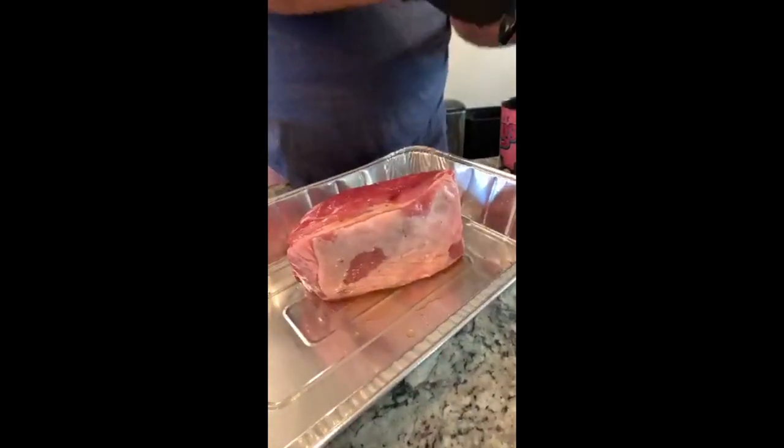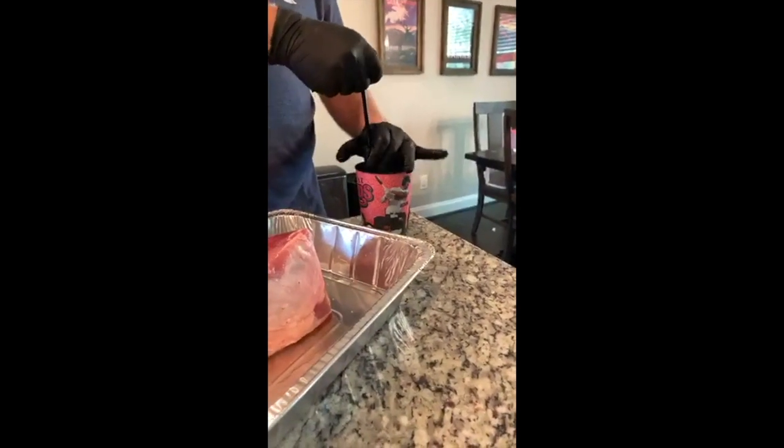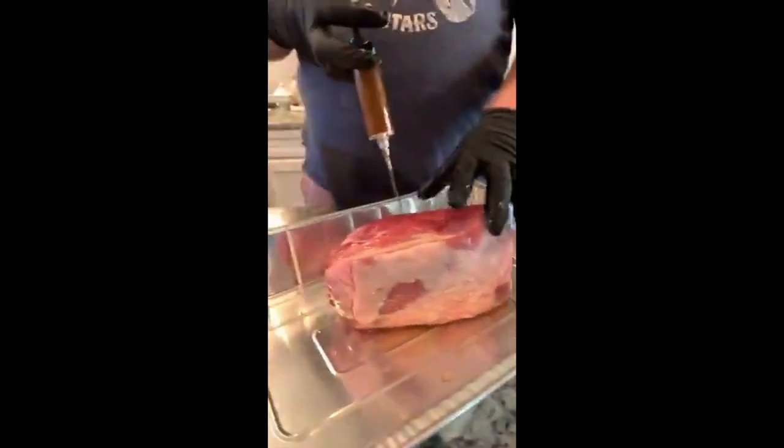And we're out of injection, so we're gonna get some more. I like wearing gloves because it keeps my hands nice and clean, especially with the rub. It's gonna get super messy here in a minute.